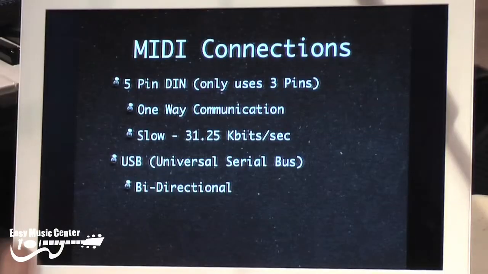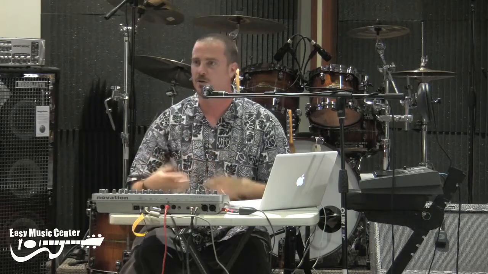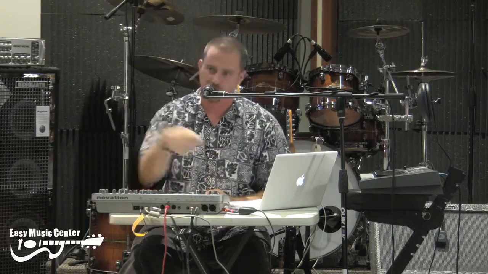USB version 1.1, two things. It sends and receives, which is great. And so what usually had to happen with a computer is you'd have a USB jack, and you had to buy what's called an interface. That interface would plug into the USB port and give you the two 5-pin connections and send and receive through that jack. It's still MIDI. It's still a note on. It's still a note off. It's still velocity. In fact, that's the connection I'm using on my laptop, a USB connection. And it avoids us having to buy an accessory interface.